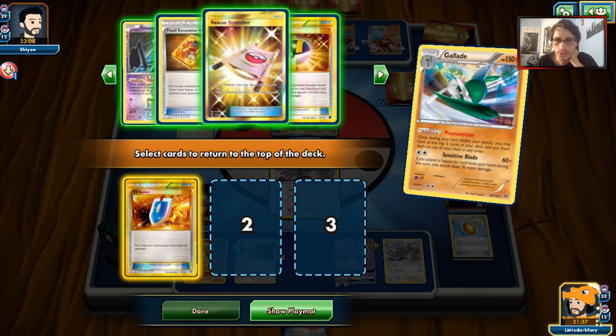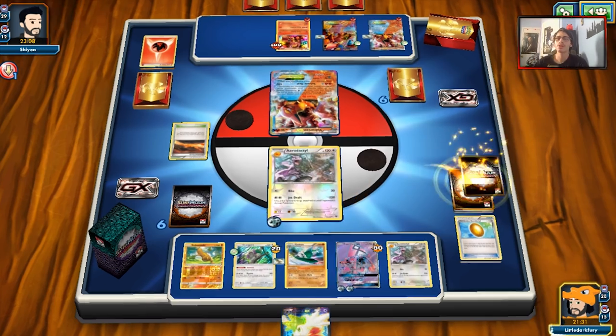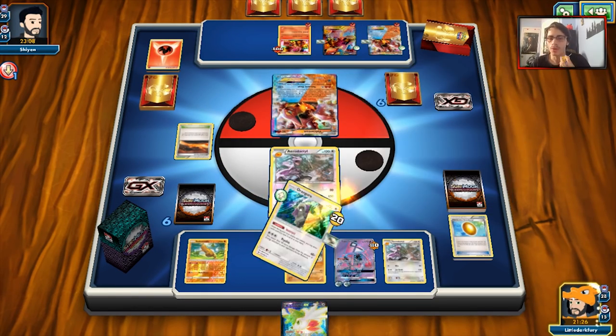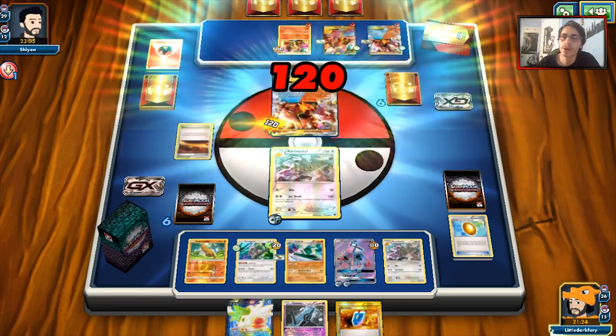Okay, I was looking for maybe a Special Charge, but we don't find it. Via Seeker seems like a good draw. And I guess Unown, I don't know. Unown could be good, because if Aerodactyl does get knocked out next turn, I guess we have the option to do the Primo Wishing guaranteed what we want with Unown. That's kind of my idea there. We'll just Jet Draft him for 120.